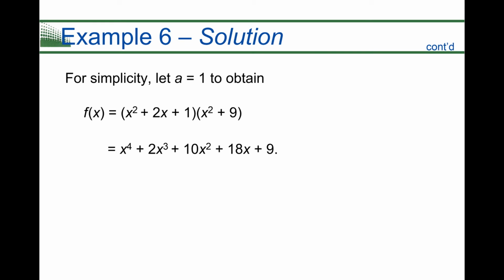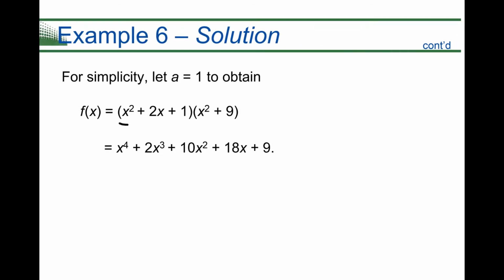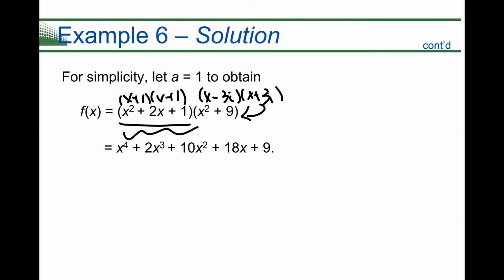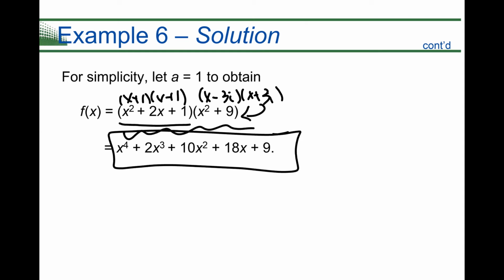You multiply this thing back together, and you get x squared plus 2x plus 1, that's your x plus 1's being multiplied back together. And then your x minus 3i and x plus 3i when multiplied back together give you the x squared plus 9. Multiply it all and you get this 4th degree polynomial. So when you're working with multiplying the zeros back together, you want to do the imaginary ones together first and then put them with the real ones, because you can see that since they're conjugate pairs, I'm not going to end up with any imaginary piece in there.